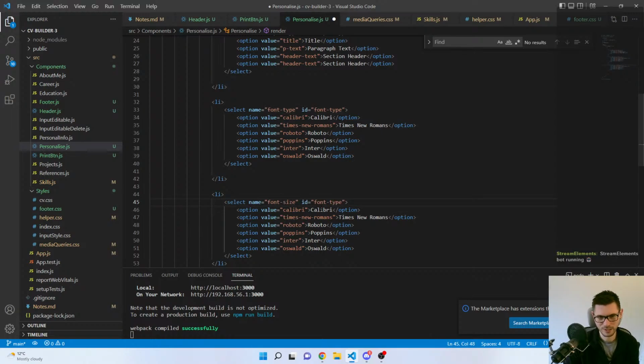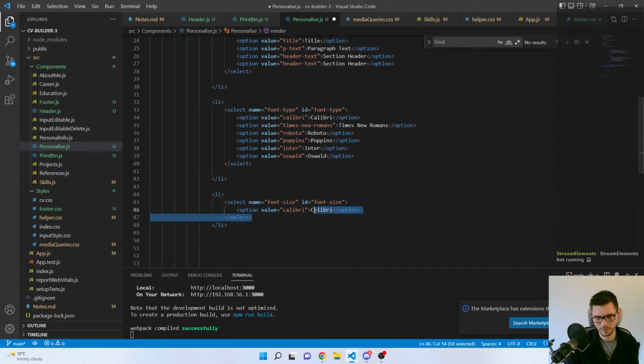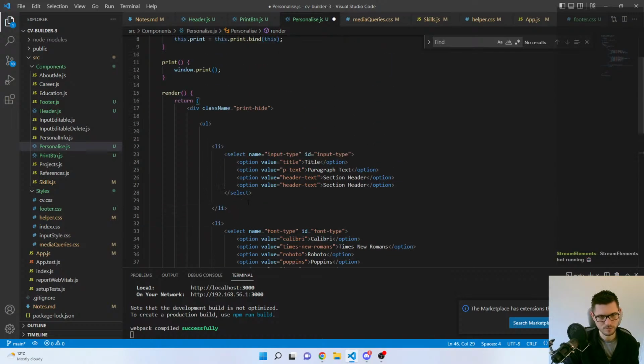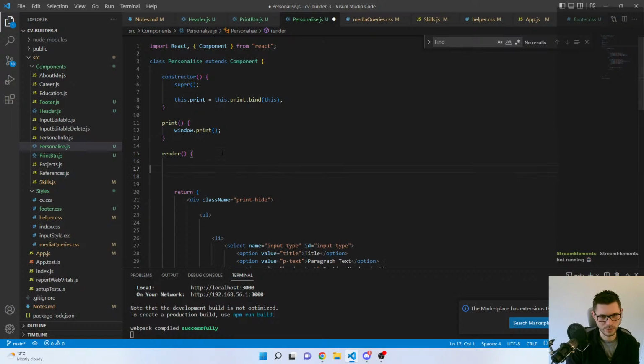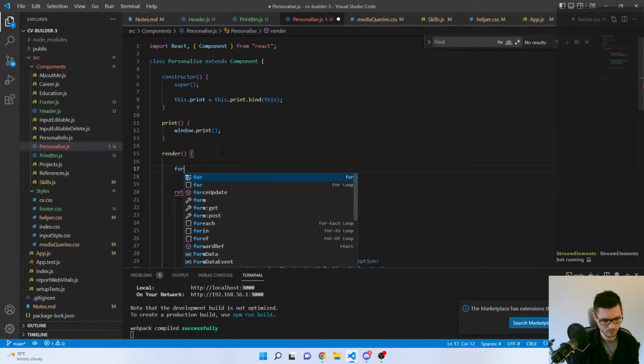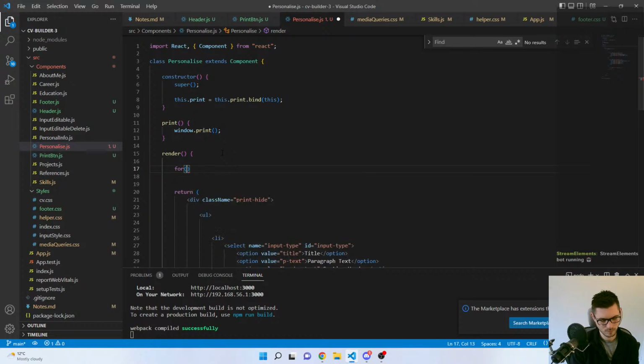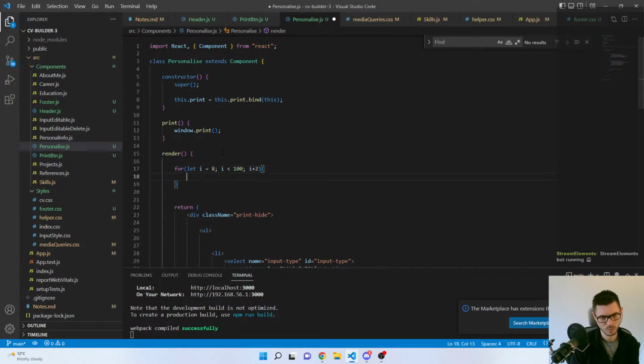Yep. Good name, good name. Font size. Just delete all that for a second. I'm going to copy one. So do it here. What's the smallest font? I think 8. Less than 100 maybe. I plus 2. Go up in increments of 2.